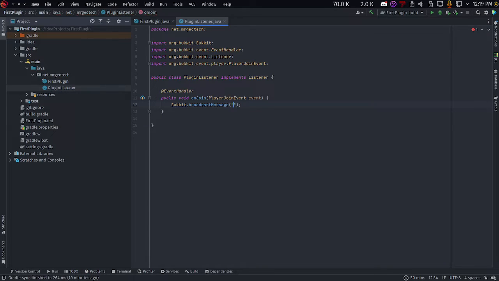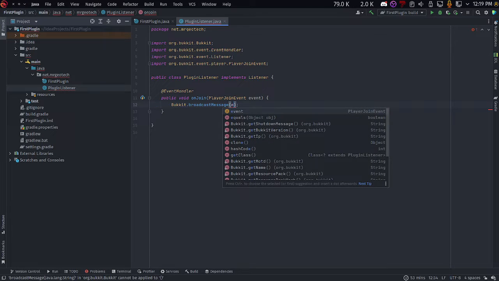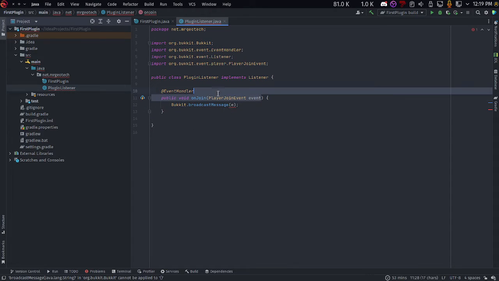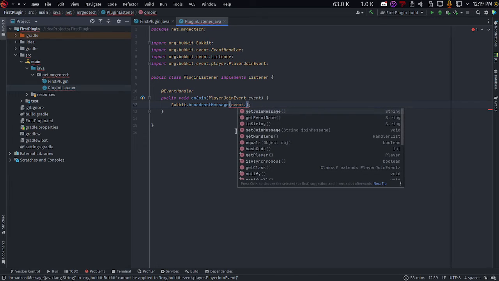We could just put, let's say we want to put the player's name has joined this server. How we can do that is this event variable that gets passed in contains some data, and we can look at that, event dot.